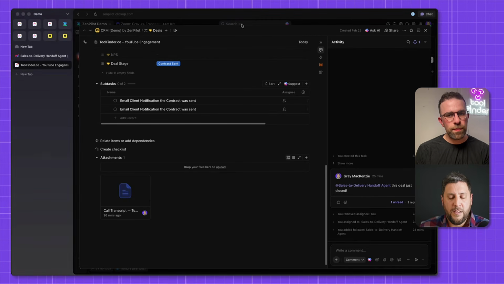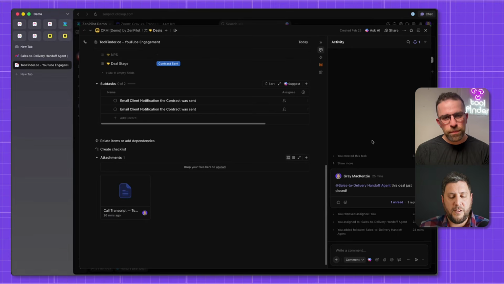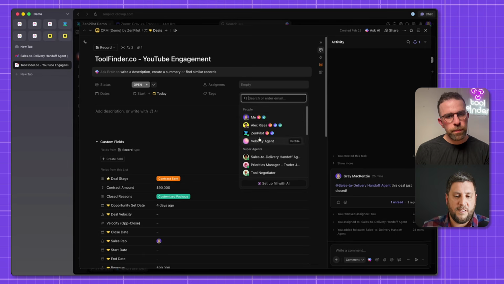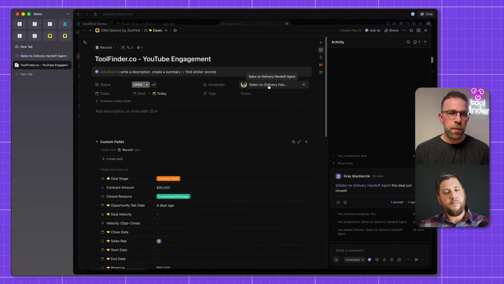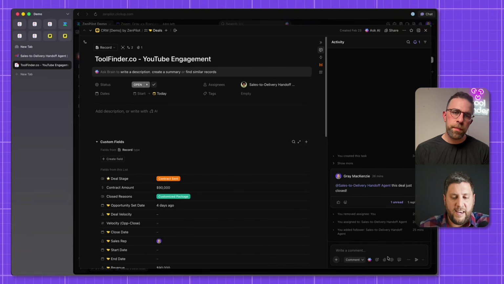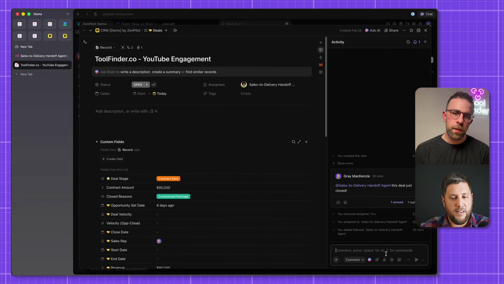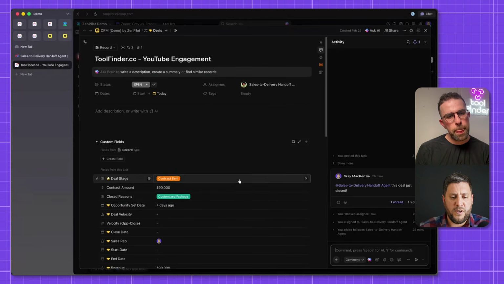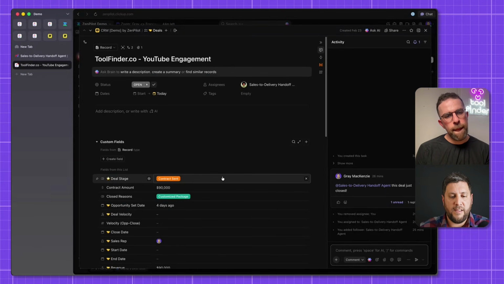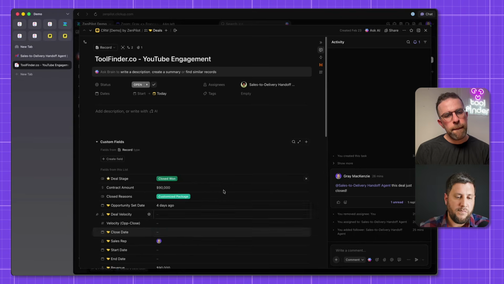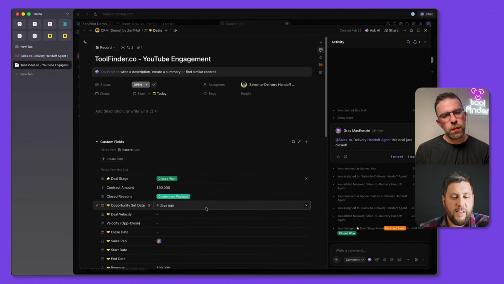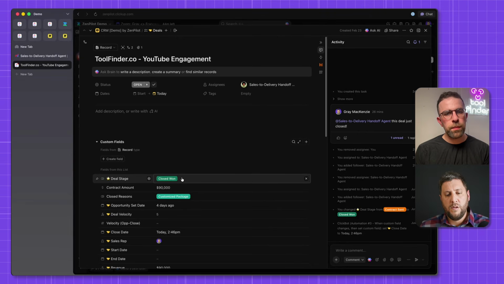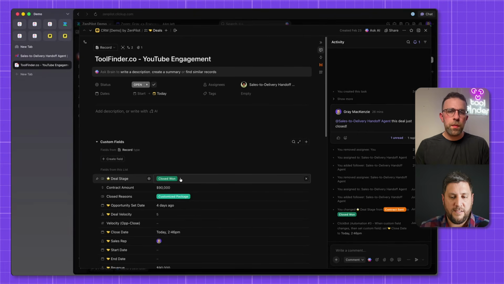now with the delivery team. So what this agent does is it's basically going to take, and we could either assign it to the task here, so we'll actually assign this in this case to the agent, but we could also just tag it in a comment and say, hey, please create the handoff docs. And it's going to create a whole handoff doc so that whoever's coming in and getting this deal now doesn't just know that it's a $90,000 deal that we're going to work on together. That agent also would have just automatically run once I moved it to closed won. So that's the way that the handoff agent is set up to run.